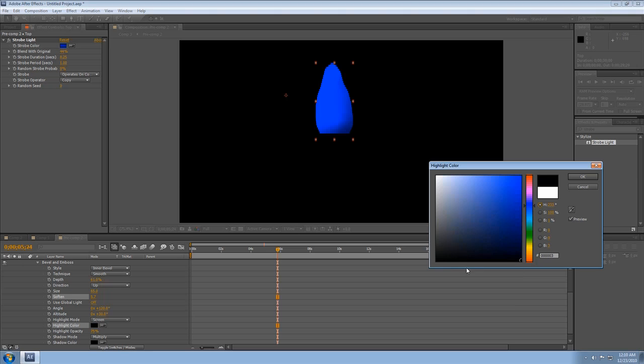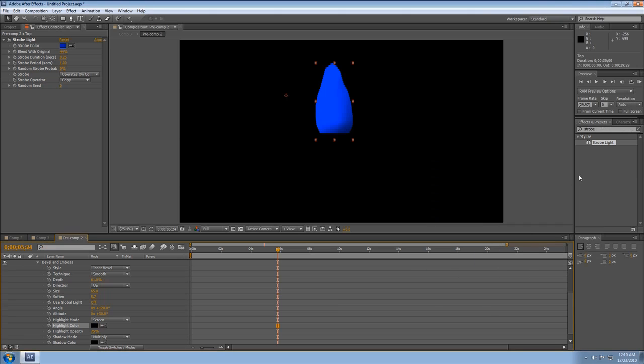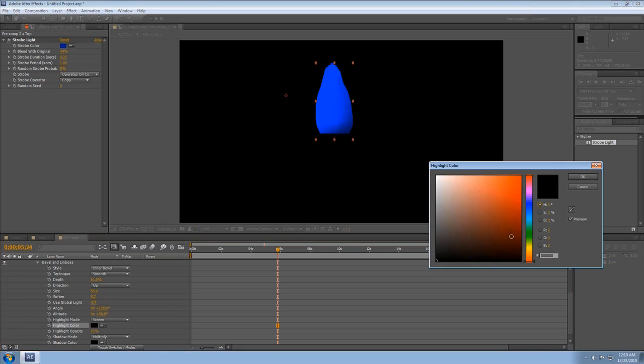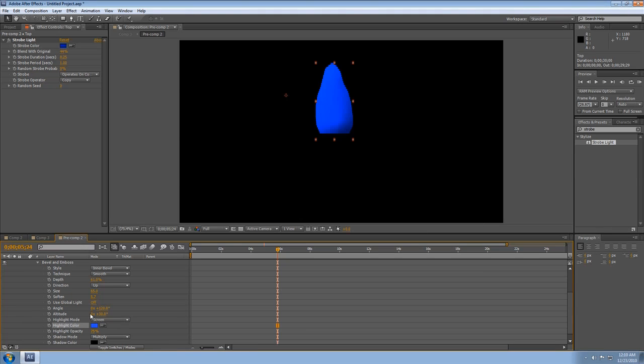You can change it to a darker shade, like black, or a totally different color. It doesn't matter to me. But that's what I usually do.